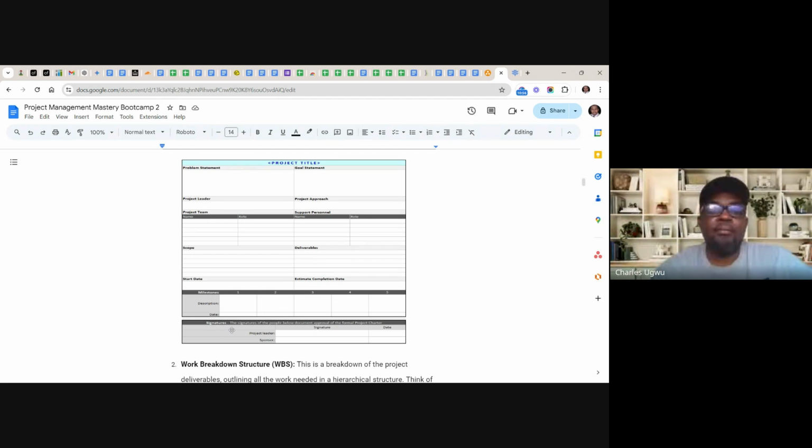And then you need to create provision for your signature and the sponsor's signature. Once your signature and the project sponsor signature is captured here, then it becomes a working document that authorizes you to lead that project.